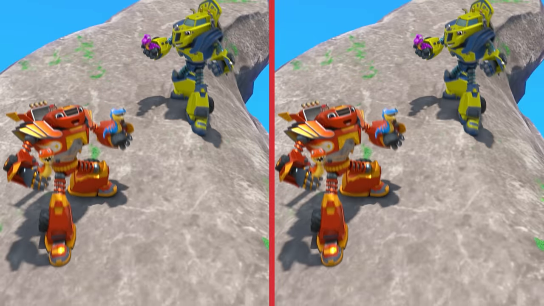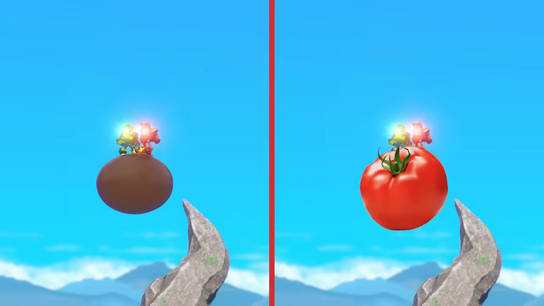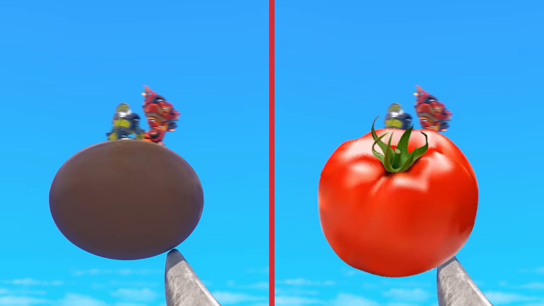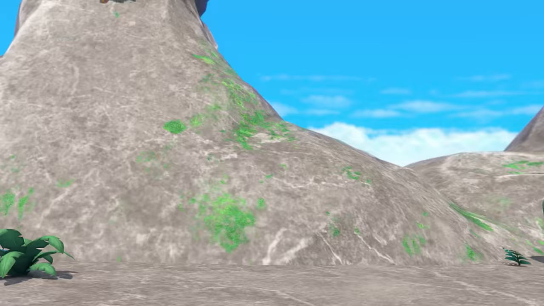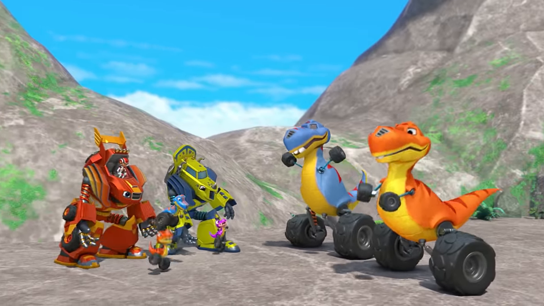Brakes. Did you see another difference? Fantastic find! Blaze and Zeg are riding on a mud bubble in this scene, but here, it's a giant tomato. Whoa! Let's spot another difference.